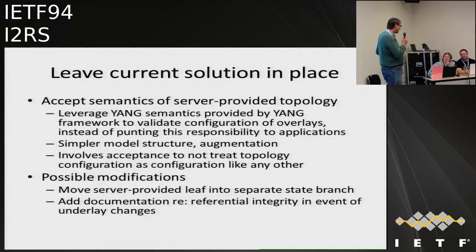I think for this one we would have the separation in general very clear, because the authoritative owner of the server provided stuff is the real world. So we're not changing that through an application. The only thing the application does is build some other stuff on top of that. Now the other problem is what do we do when the real world changes? In that case, what the application built on top of that may be invalidated. Clearly that is something the application will need to deal with, but that is ultimately a problem of that application. The real world is the real world.